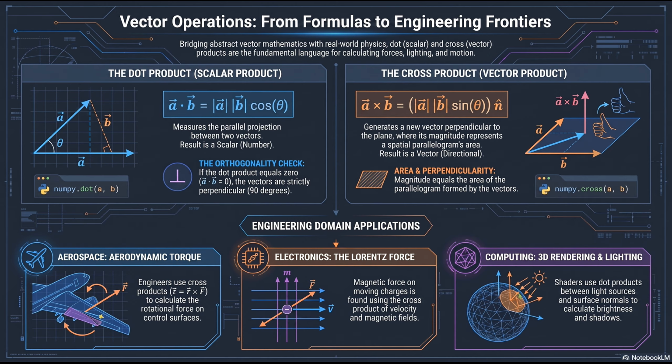Oh, right. Because doing it by hand would be a nightmare. Exactly. The math is elegant, but manually calculating the spatial area of millions of microscopic digital triangles, or constantly resolving changing wind vectors on a flying aircraft, would be utterly impossible to do by hand. It would bring modern engineering to an absolute standstill.